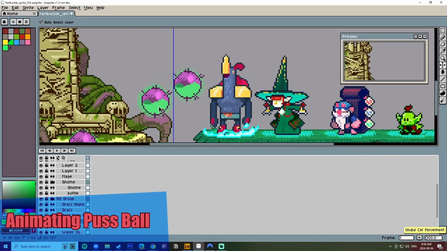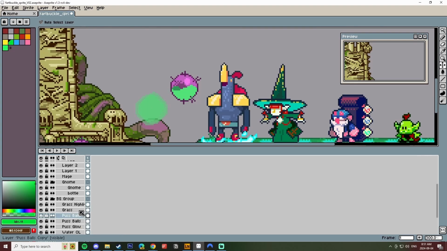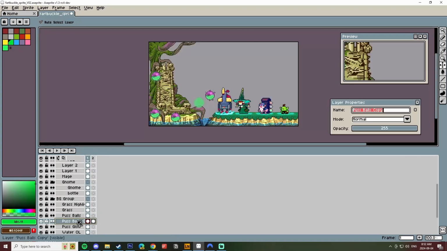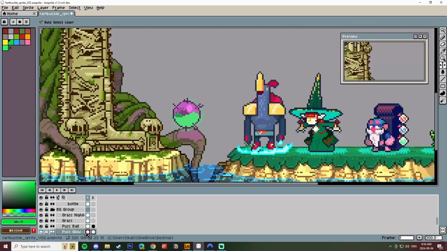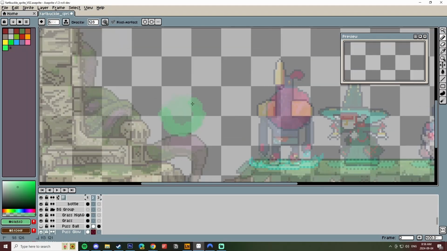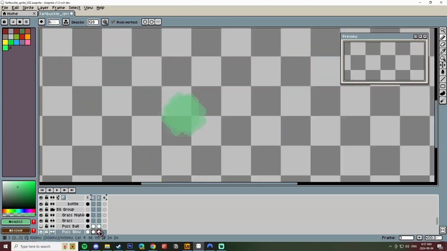Speaking of which, let's get right into the animation I did end up doing. I don't know why I decided to go with doing the puss ball here rather than any character. That might seem to resonate more with people, like to start with a character. But something about just creating a nice little fluid effect is more satisfying, and I think the results are always much more rewarding.